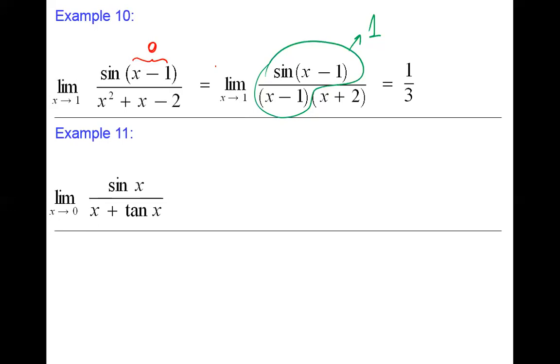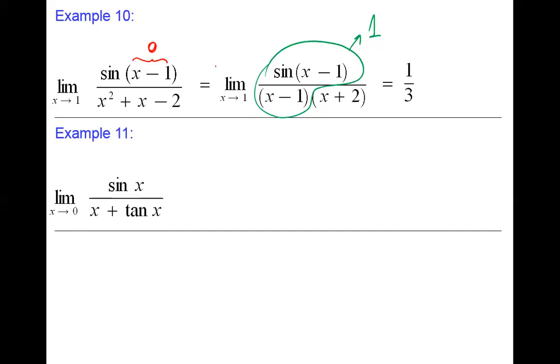That means what we will do, still is 0 over 0, all right? Sine of 0 is 0, times 0, 0, plus tangent of 0, 0, 0 over 0. That means this one looks a little bit different because suddenly I have expanded form addition. But what I will do, I will just take a risk. Since we're talking about the limit, sine of x over x as x goes to 0 is 1, I will try to create that limit in this expression, which means I will take each term, sine of x, x, and tangent of x, and I can multiply by something, or I can divide, I can change this.